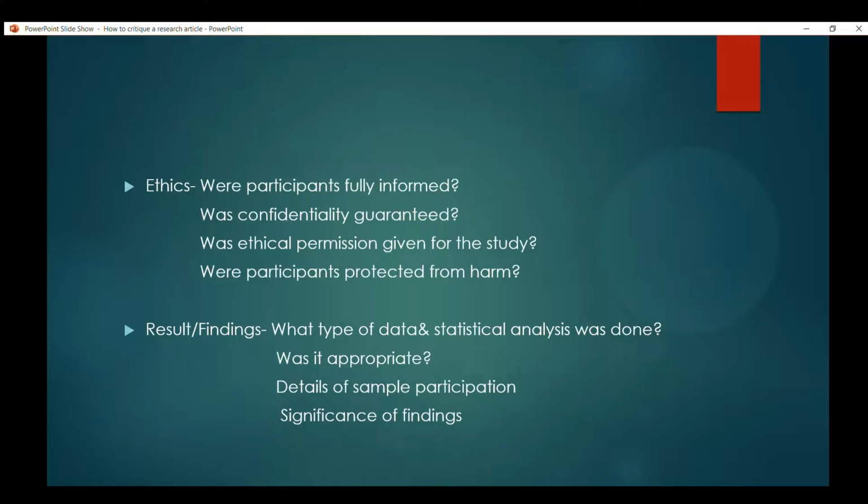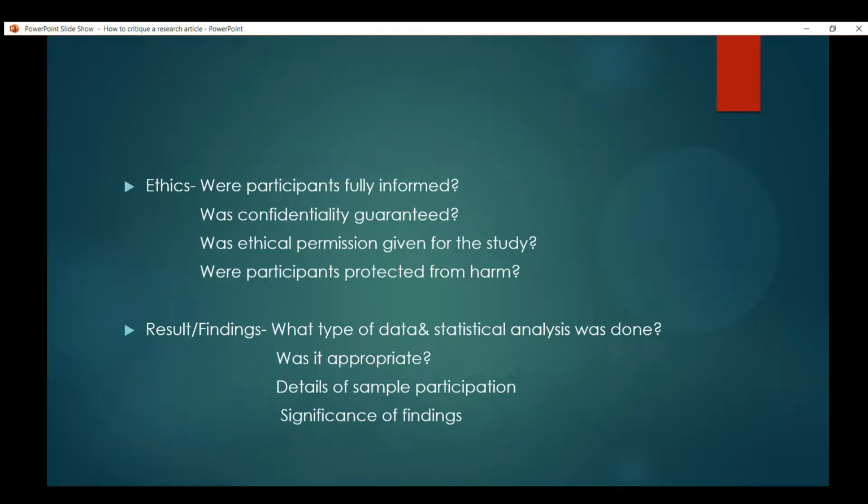Like, was that written? Did they detail it? And note that if you check out a particular aspect of a research and you can't find the details you're looking for, include it in your critique that you checked out this aspect and you can't find the necessary details, which should have been there. It is also part of the critique.